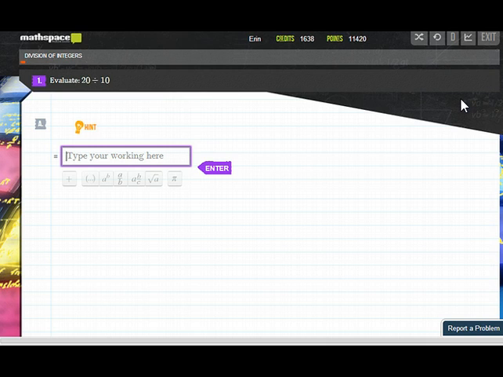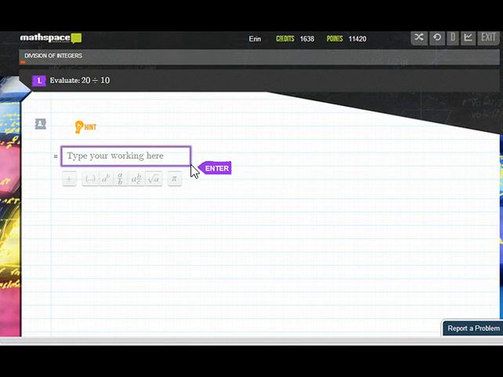Now these exercises are all adaptive, so for some people, if you're getting them correct or you're finding it easy, you may only do 5, 6 or 7 questions. For other students who might get some wrong or have some misconceptions, or who take some hints along the way to get you going, you might end up doing 8, 9, 10 questions or even more.